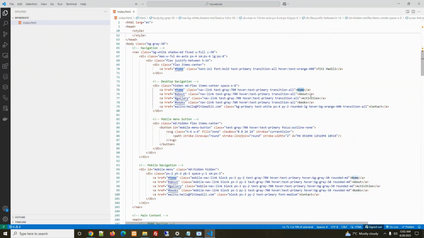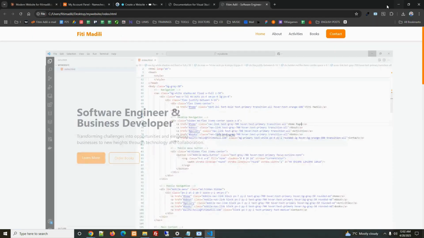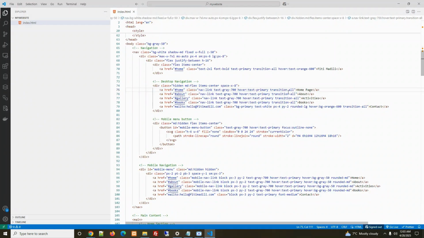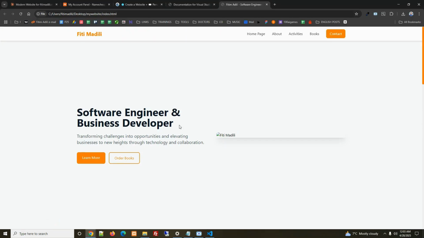For example, you can change the name. I would like to have Start, or not Home but Startseite in German, for example. Or if you want another name, for example, Homepage. Whenever you change that and refresh, you can see that it changed on the website too. The second step is that you can change the About page too, and all of them are connected with the pages inside the home page.